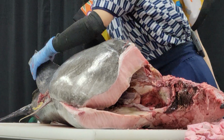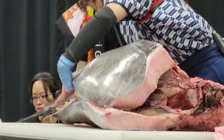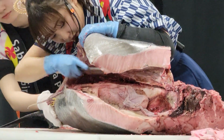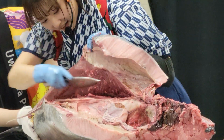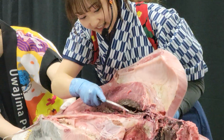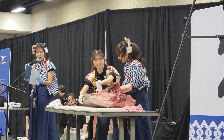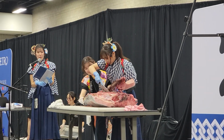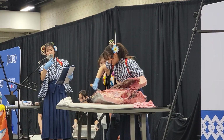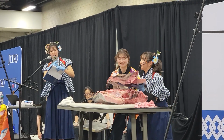Tuna contains DHA and EPA, which help keep our blood thin and flowing smoothly. It's good for health. Okay. It looks so heavy. Yeah, it's very heavy. Okay. You are doing so great. Wow. Very delicious. Looks so good. We will serve the free sample of tuna after this cutting show. Please don't miss it.